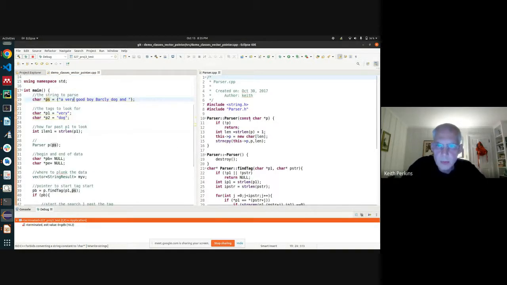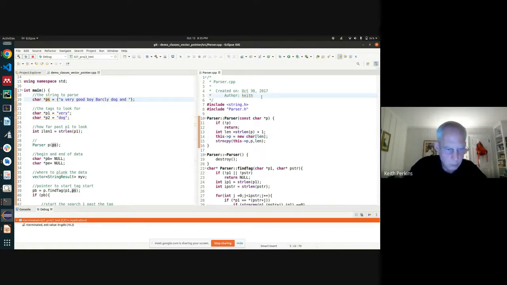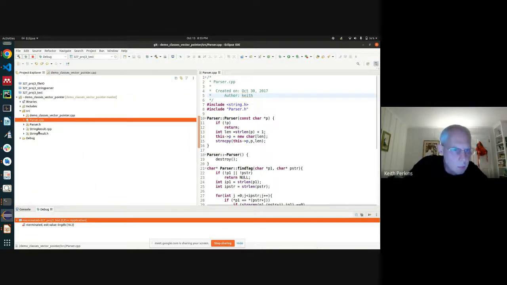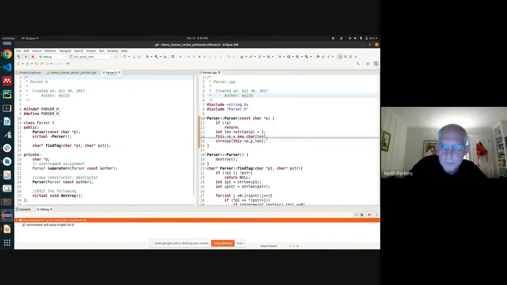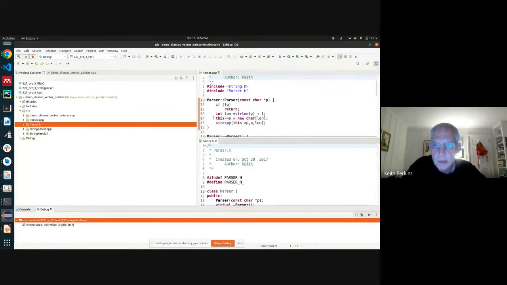All right, so when I create the parser, I'm passing in a pointer to the string I want to search through. If the pointer's null, I'm going to return. Otherwise, I'm basically getting the length of the string plus a terminating null. For my parser, I'm going to set my local pointer. What I'm doing is I'm making a copy of the string using dynamic memory. You don't really have to, we're going to get to this. We haven't gotten there yet. Make a copy of it, save a copy of it.